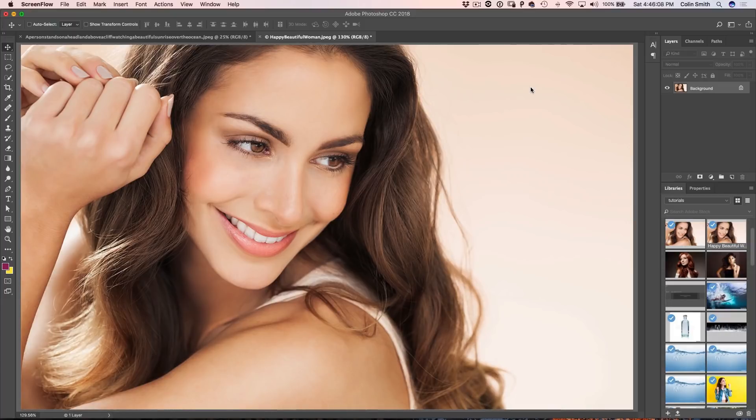By the way guys, I changed my camera settings and my lighting a little bit — drop a comment, let me know, do you think it looks better? Alright guys, without further ado, let's get started in Photoshop. So here we've got this photograph and I am going to put a minute on right now — go.